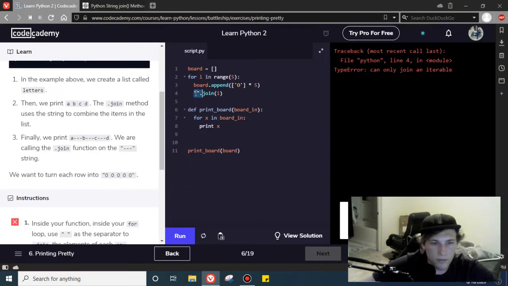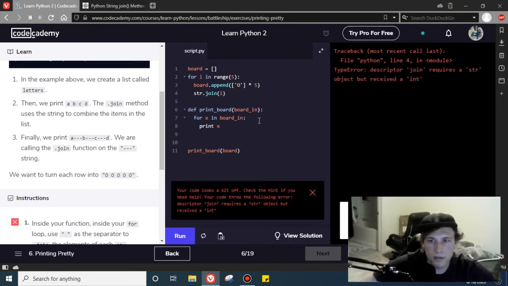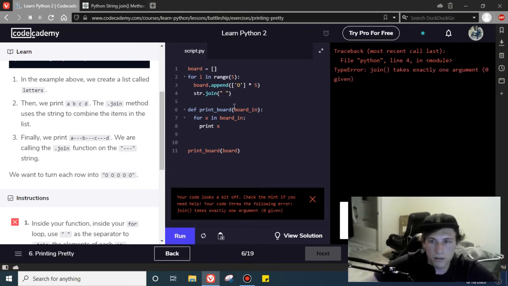What do I do? str for join requires a string object but received an int. What is going on here? Okay, so I think I had that right. So somehow this is a str.